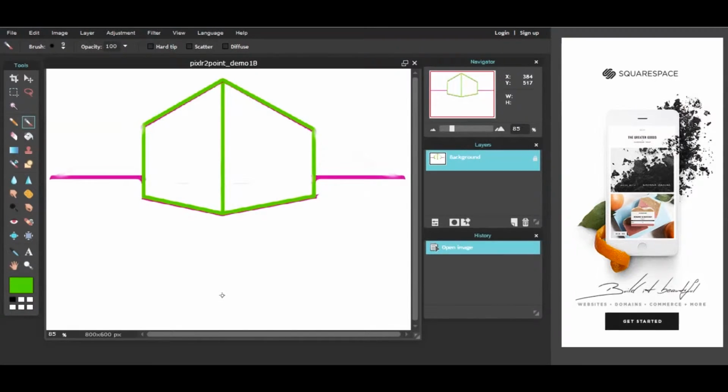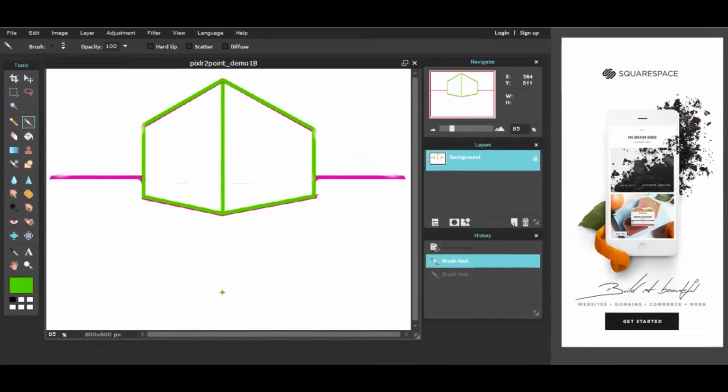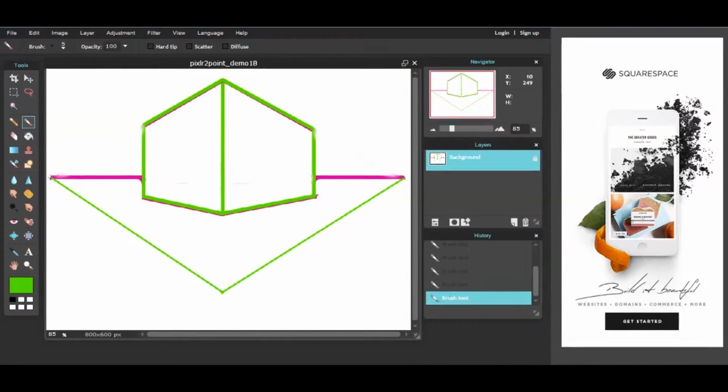I'm going to come way down here. Right about here looks good. So I'm going to make a dot. Then I'm going to hold down shift to make a straight line, go back to this vanishing point. You know what? I'm going to make that line smaller. I'm going to choose 5. So I'm going to click again on here at 384, and then I'm going to hold shift and click over here. There, that's better. Then I'm going to come back to the dot and make it say 384. Click, hold shift, click on the other vanishing point. Okay, so now you can kind of see where the sidewalk's taking shape.